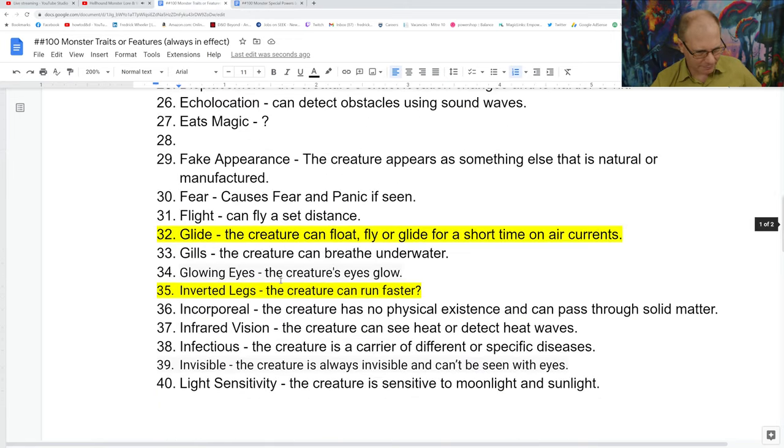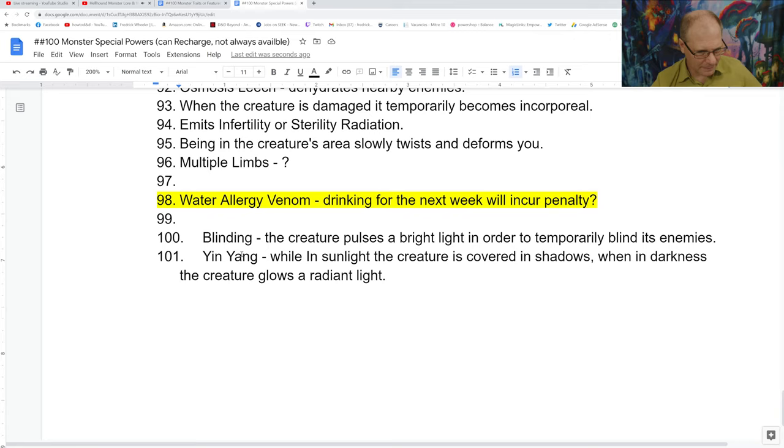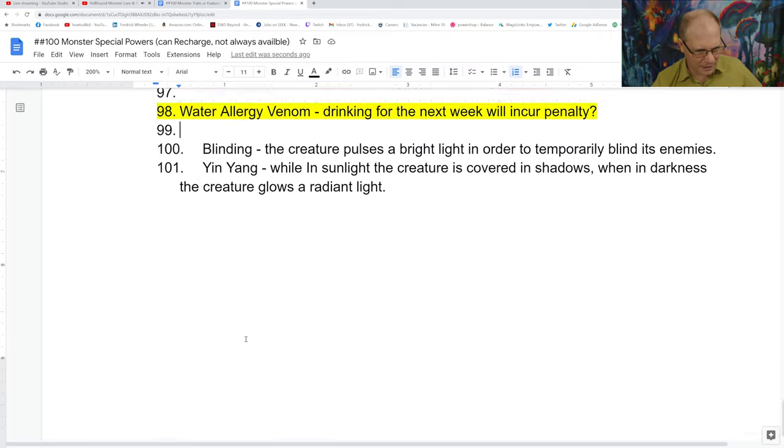But insomnia. Insomnia. Something like this. Insomnia. That is a trait. So there we go. We'll put it there. Binding the creature passes pulses in order to. No, it's blinding yin yang. No. Okay. So that is.